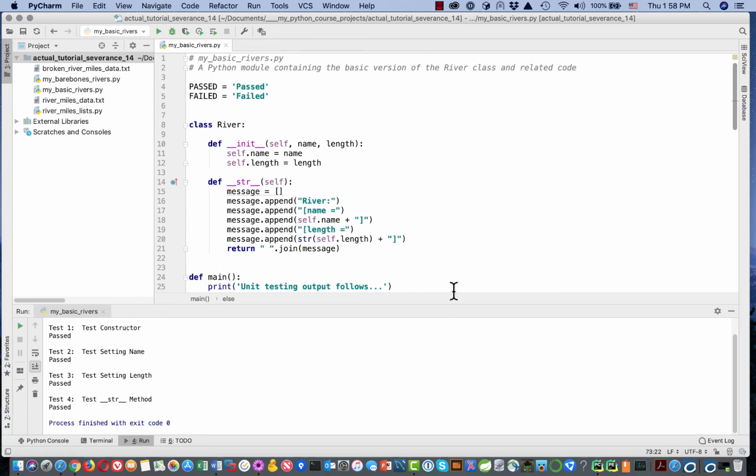It's fully unit tested. It's got more functionality than that original barebones version, which I showed you not as a recommendation, but as a demonstration, right? So the basic version is, I think, pretty good.